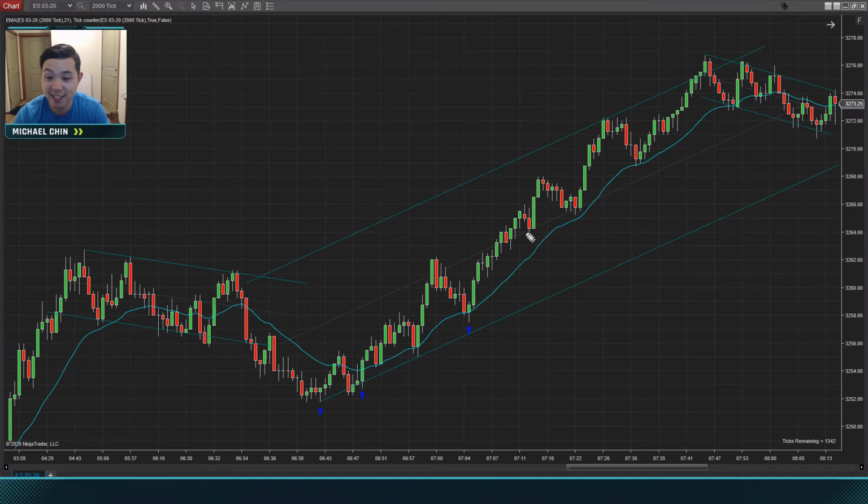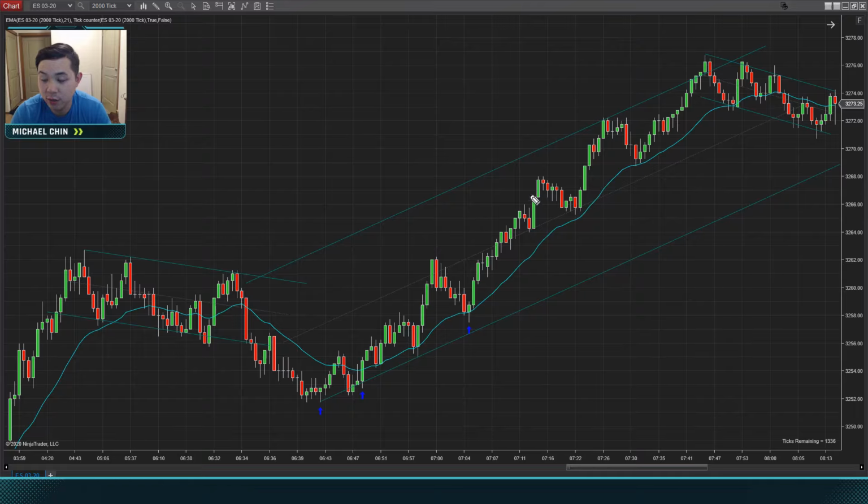Once again, it would have been nice to have my runner, but that's not how I'm trading. So it does suck that it was taken out here. I maybe could have not trailed my stop and gotten like another 10 points here, but at the end of the day, I can't predict the market. So prices really start to move up here. We have this nice bull channel here.